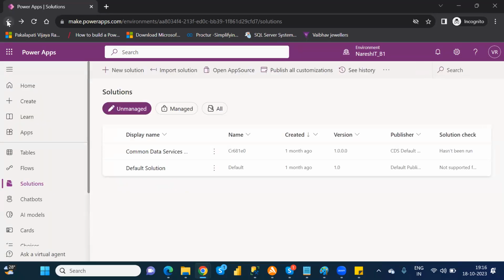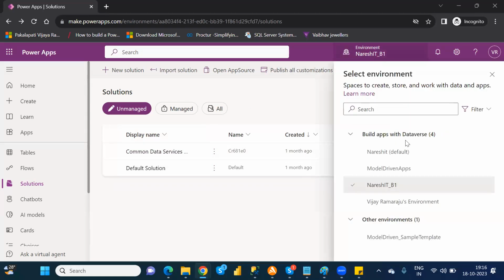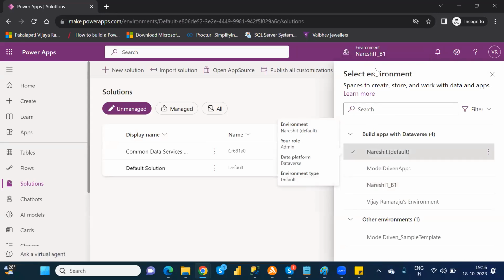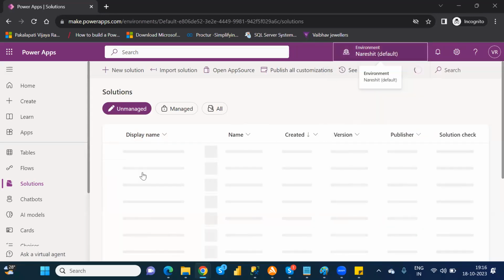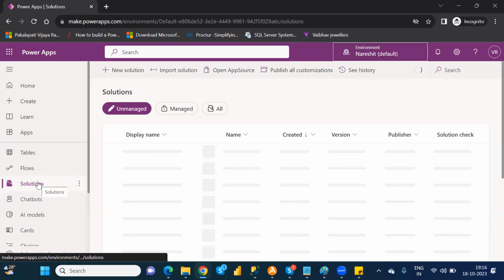But I want to create my own. Whatever default solutions are there, they will be accessed by anyone in this environment, understand? Some default environment is also there. What is the default environment here? Naresh IT. Naresh IT people will access the default solution.